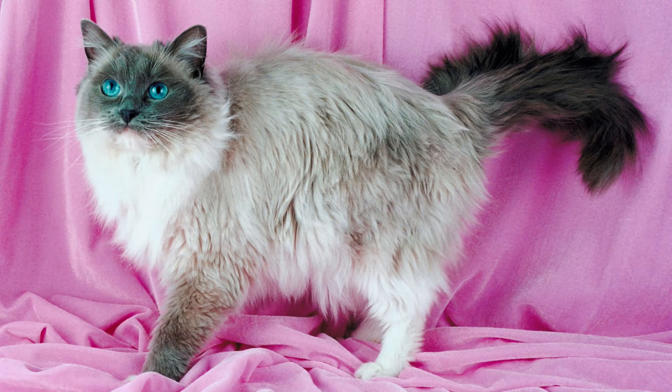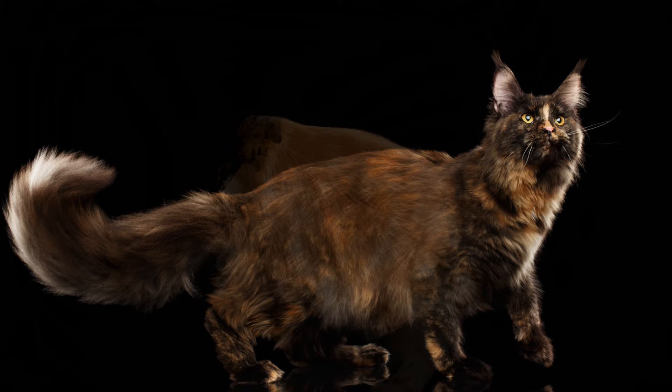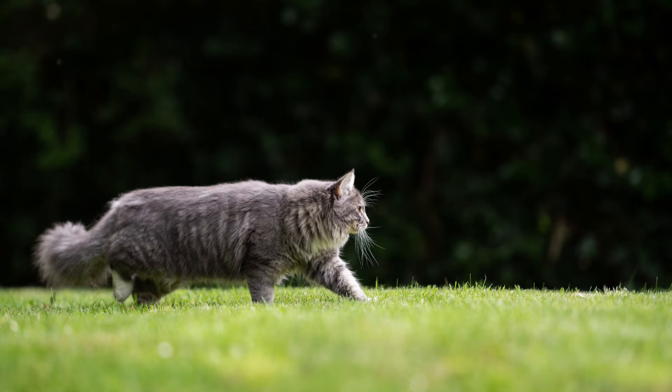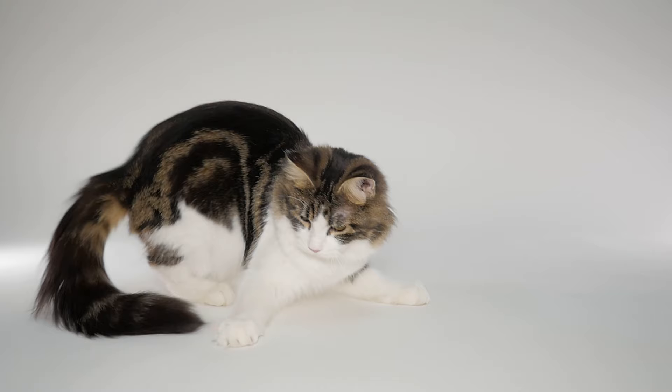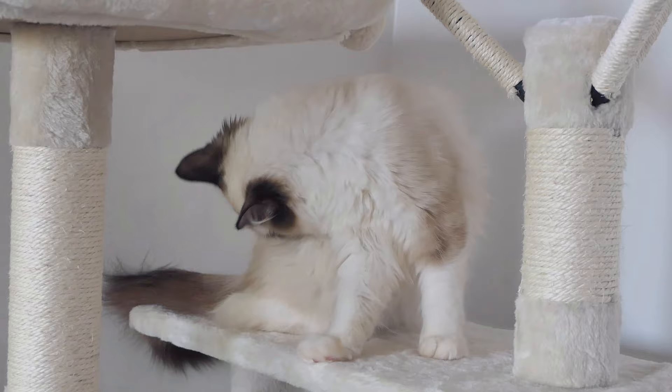Size. Both cats are big fellows — maybe that's why people are so crazy about them. Ragdolls tend to weigh between 10 and 20 pounds, while Maine Coons weigh between 12 and 22 pounds. However, it's far more common for Maine Coons to reach higher weights than ragdolls. Also, Maine Coons are way longer than ragdolls, and their tails are longer as well. Fun fact: as these breeds are large, they take a while to reach their full size — three to four years for ragdolls, and three to five years for Maine Coons. Either way, you'll get a pretty big kitty, so make sure you have the space required.